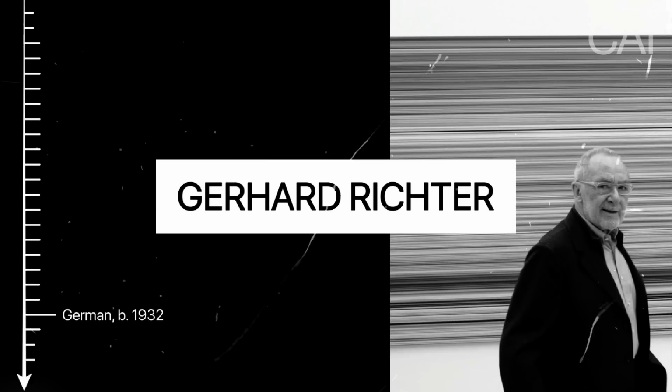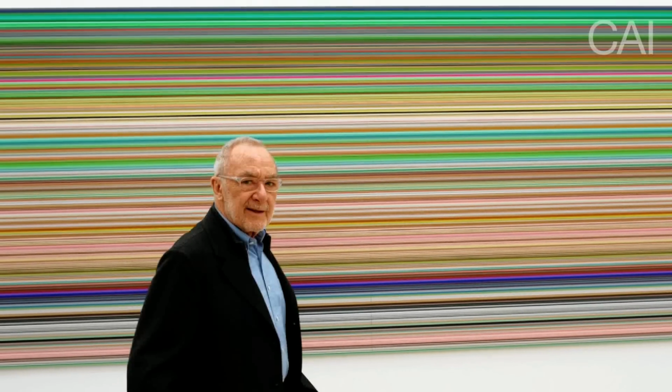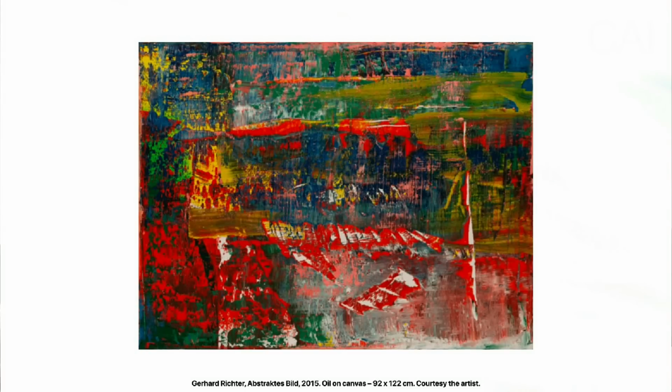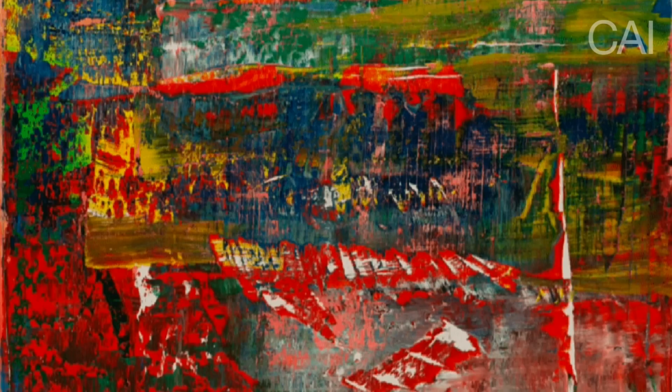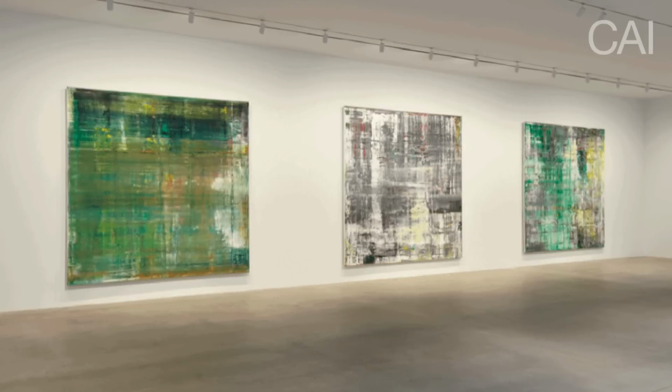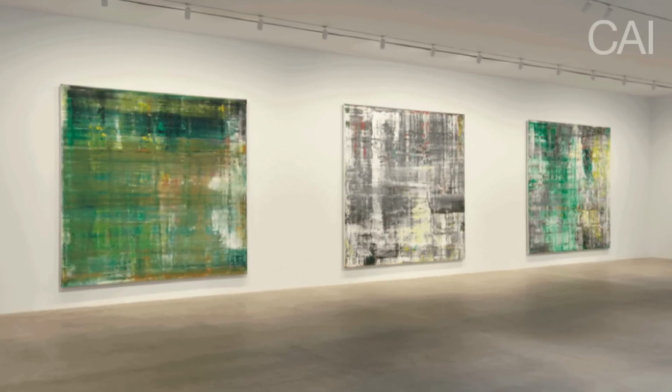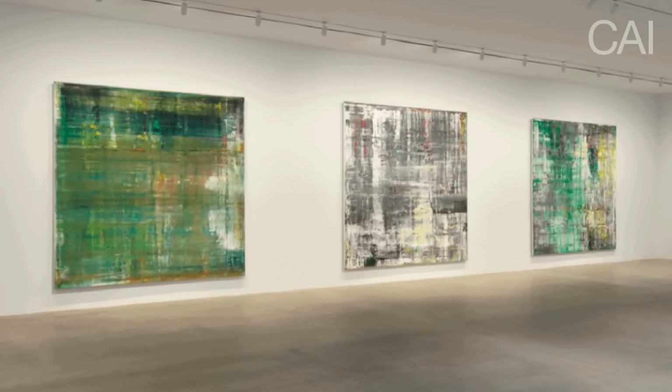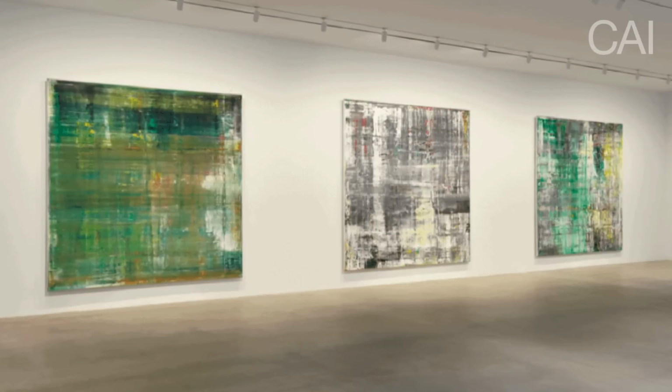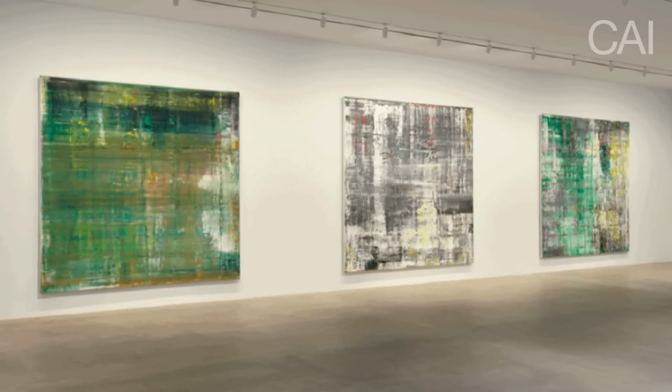Gerhard Richter is known for his prolific, varied and widely influential painting practice. He has explored the intersection of photography and painting, making figurative canvases based on found images and abstractions that incorporate visual effects of photography, as no other artist has ever done before. Gerhard Richter moves so smoothly between naturalistic representation and pure abstraction.